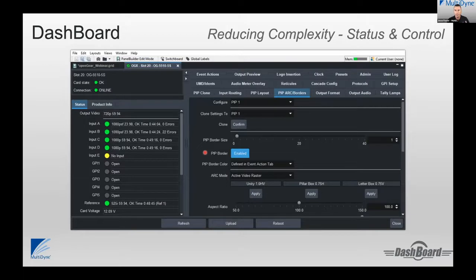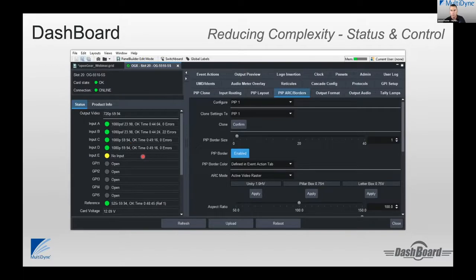You have to have a technical background in a lot of cases to understand what the drop downs are and what the choices are, or you could very well mess up what you're trying to do. Across all these tabs, you have multiple status representations and controls. And over here on the left-hand side, you have some general signal status and card health status.